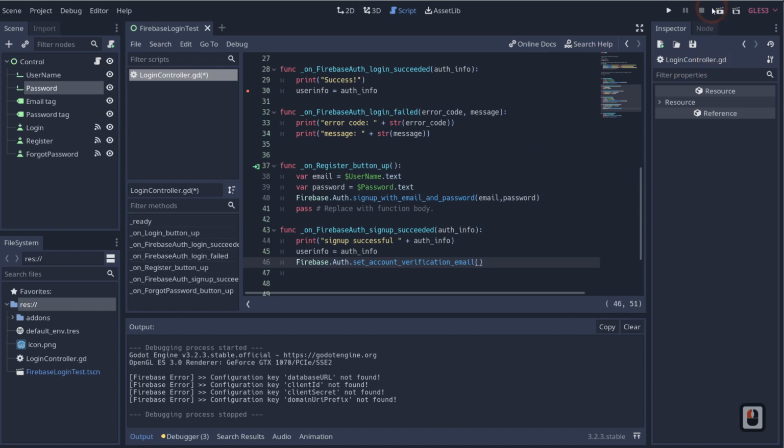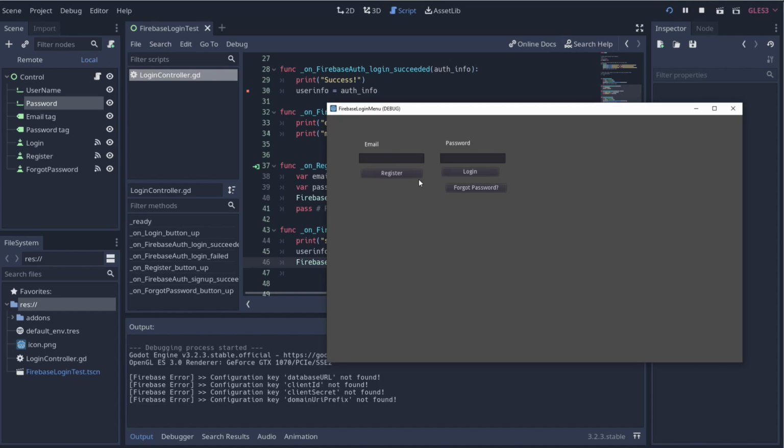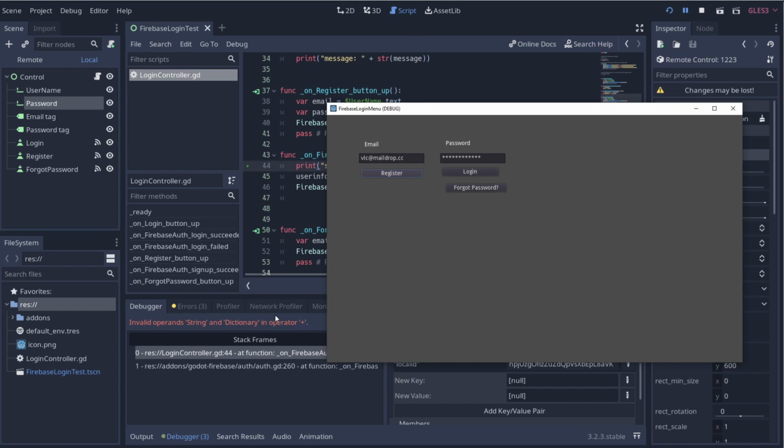prove who you are. So if, for instance, I try to register a new user, if I click play and I try to register a new user, Vic at maildrop.cc, password 1234, and I register, oh, it looks like we got an error here, so let's see what happened.